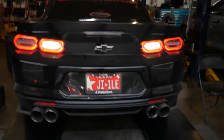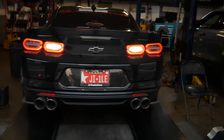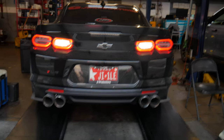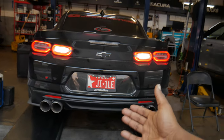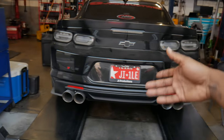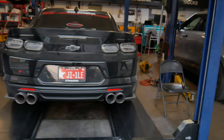And overall, they did a pretty good job on the car, I'm not gonna lie. I was really bummed to not have my car for that month span, but it was definitely worth it because they were able to get the job done, and they did it right. They used OEM parts. They didn't stiff me and use cheap Chinese parts and stuff like that. So huge shout out to 5-star.